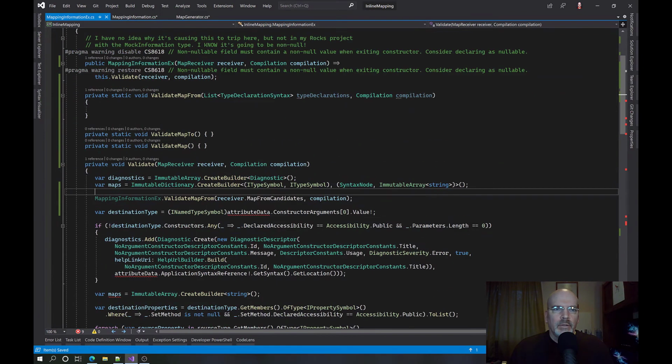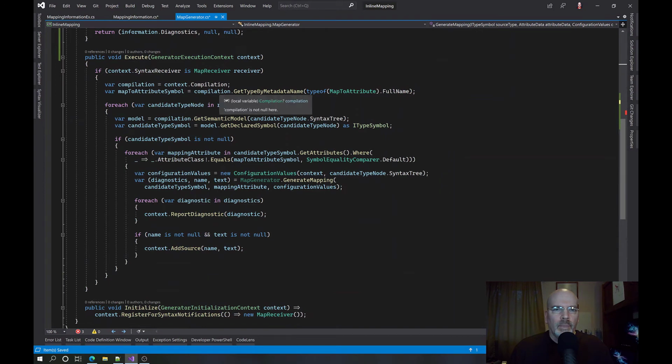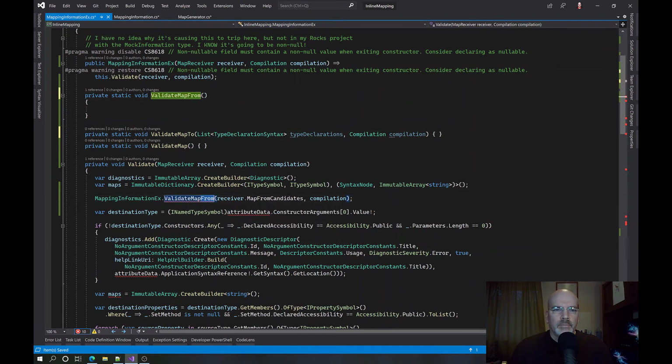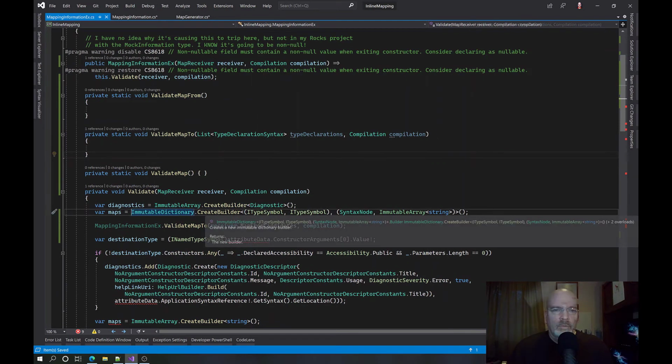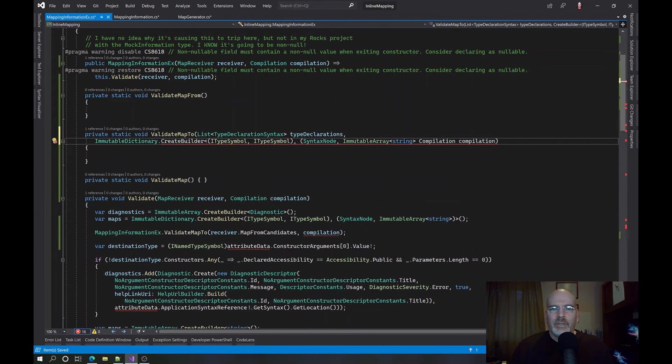So what do we do with that? Well, now we got to go back up here and pull out what we're doing here. And actually, wait a minute. Let's do the map to first, not the map from, because we already kind of have that path defined. Passing this around all over the place is going to suck, but necessary. Not necessarily the builder. It's going to be just an immutable dictionary of that. But what is that? That's maps.